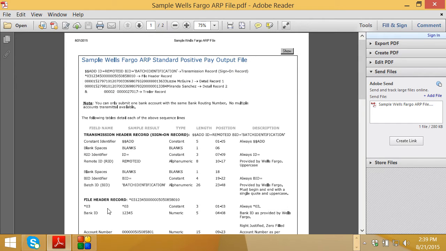On this simple format, you can see I've got the field names listed here. I've got the types of values that are there, the length of them, and then some additional information about those values. In this case, Wells Fargo is looking for a fixed file format, so let's take a look at how we do that in Dynamics GP.